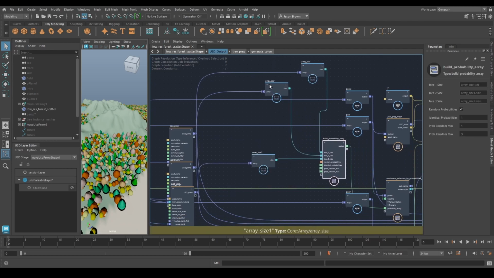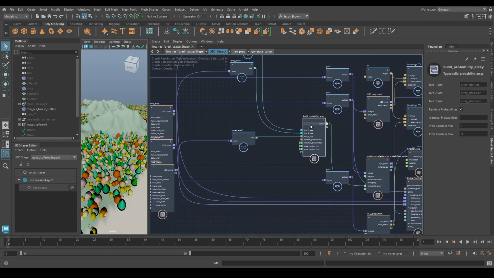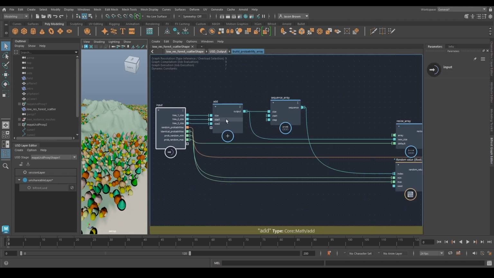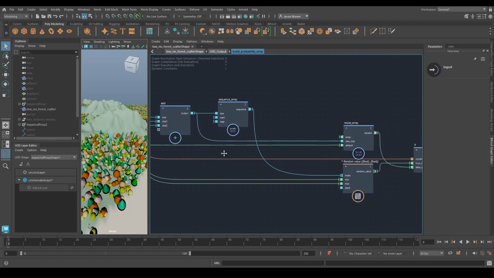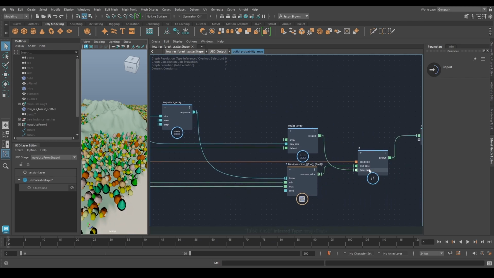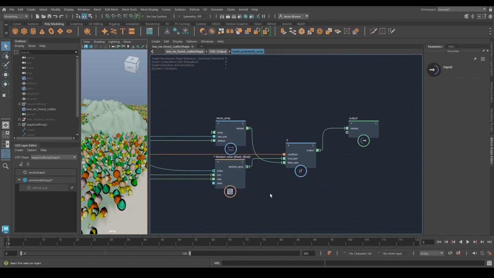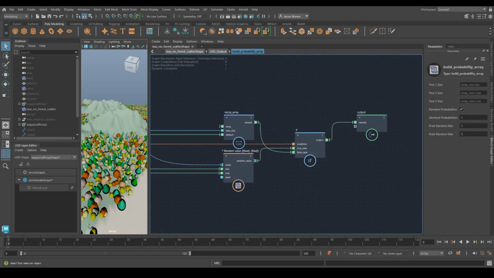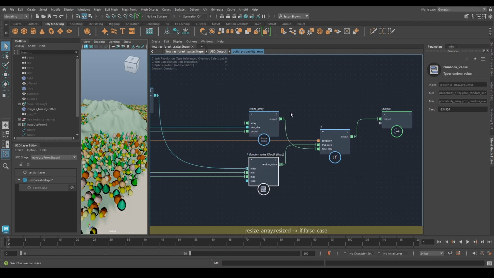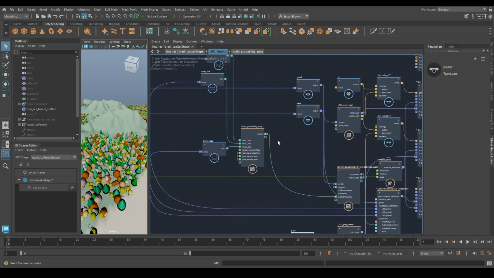We're building the probability array for the scatter, so which one has the probability of being chosen. So those are the array sizes coming in, a sequence array, and it's just choosing a random object from the array based on what's coming in. And then this one is, if you want random probabilities, you get that one. If you don't want random probabilities, you get this one. This is all point instances stuff right now. That's where we've got up to.